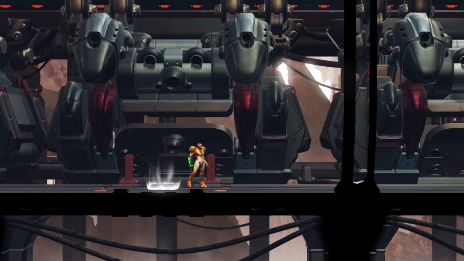Why, hello there, everyone. Today, I am going to show you how to get the space jump early, into getting the screw attack early, into getting the gravity suit. Because once you get the gravity suit after getting the screw attack, that is where this new strategy would converge with the old route. Quotations around old route, because this game has only been out for a few days, right?